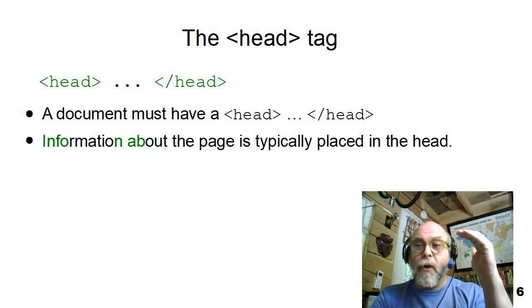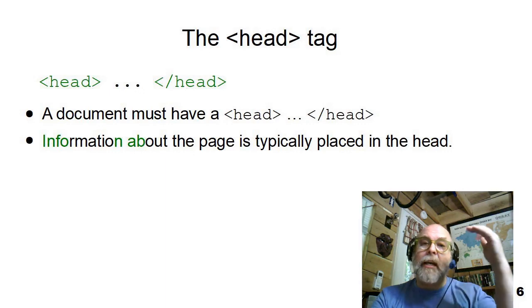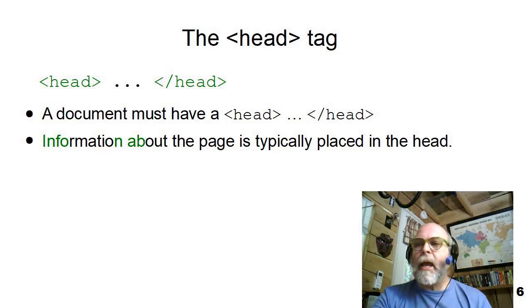The next tag on the third line is the head tag, and a couple of lines further down, you'll see the close head tag. Every document must have a head section with a head begin and a head end. The head is the place where document information is. It's not stuff that is directly shown to the user on the web browser screen, but it's stuff that the web browser uses and search engines use to better understand what this page is all about. So every document must have a head, and it ought to be up at the top right under the HTML. And it contains specific information about the page.